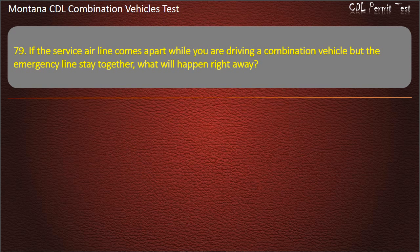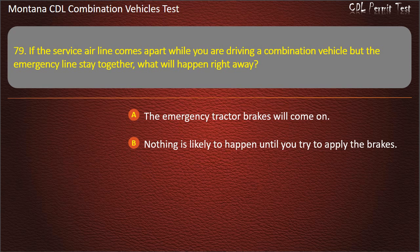Question 79. If the service airline comes apart while you are driving a combination vehicle but the emergency lines stay together, what will happen right away? The emergency tractor brakes will come on. Nothing is likely to happen until you try to apply the brakes. The trailer's air tank will exhaust through the open line. Answer. Nothing is likely to happen until you try to apply the brakes.